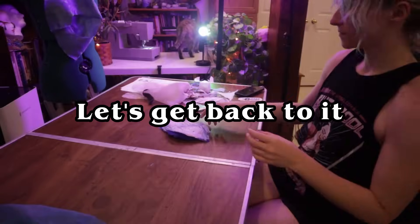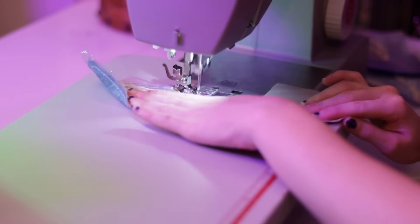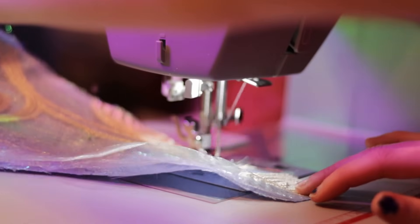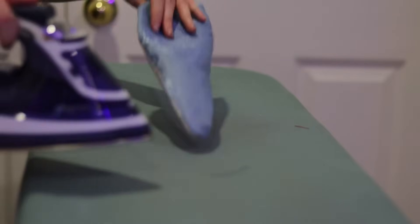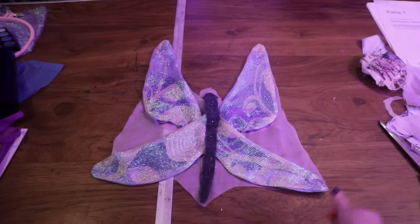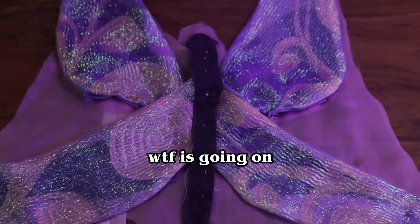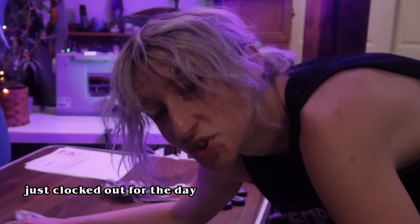So last night I got all the main wing pieces assembled and it actually turned out better than I expected, which is great. But then whenever it came time to attach the lining onto the main wing pieces and add the straps and the channels for the straps, I began to get a little bit bamboozled. Why don't you make sense? I quickly realized that my brain capacity was just far too low to be doing that last night — my last brain cell just clocked out for the day.